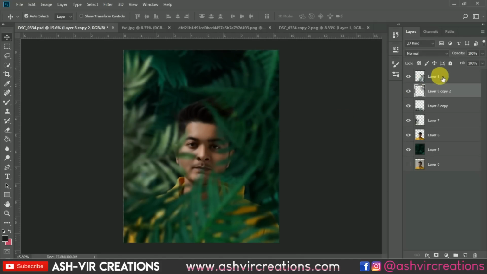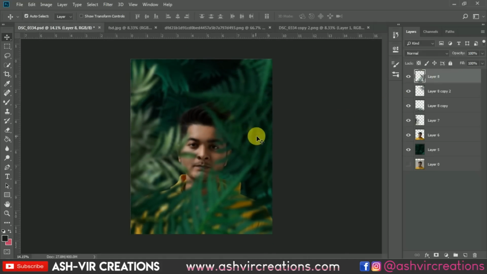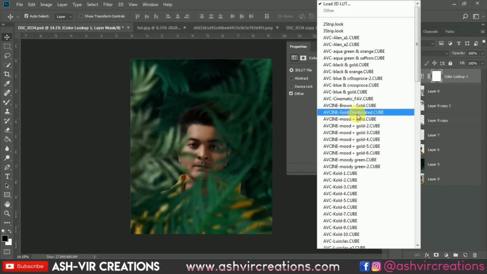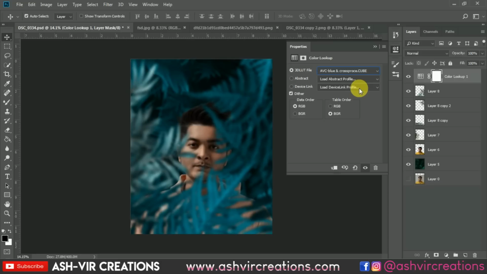Now all you need to do is give a perfect cinematic look to this file. So let's go to the color lookup and select any of the LUT files which suits this photo. You can just keep it.